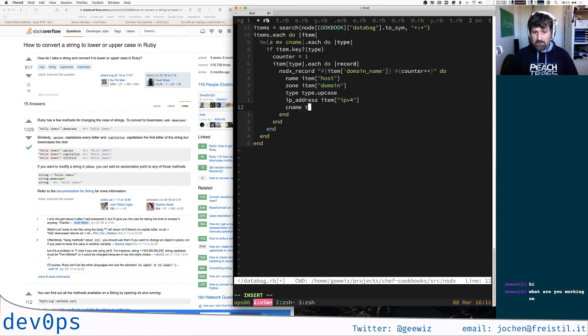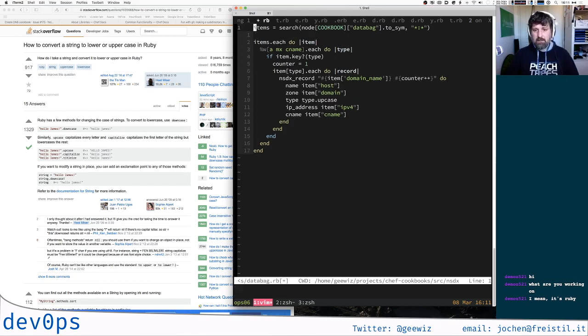CNAME is item CNAME. And that should be it. Something like this. We'll have to add the MX stuff later, but that should basically work.